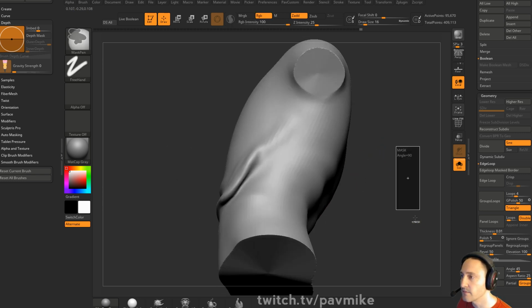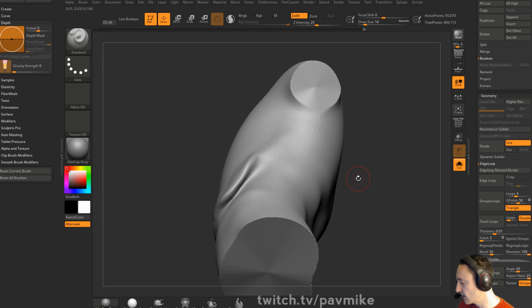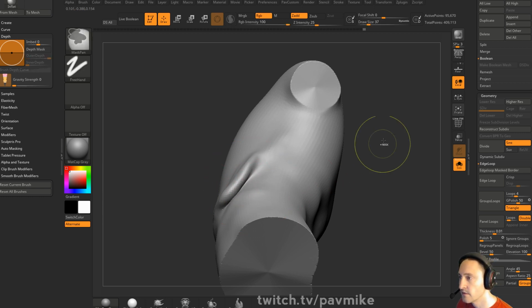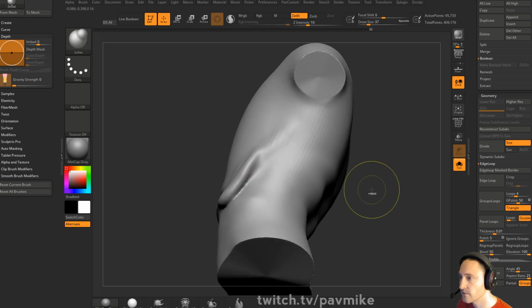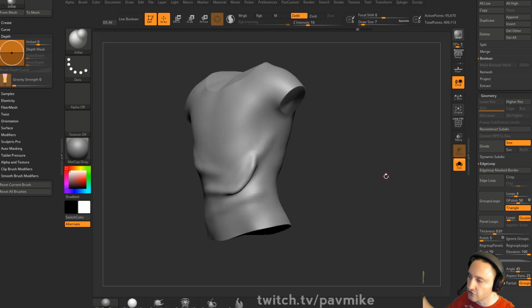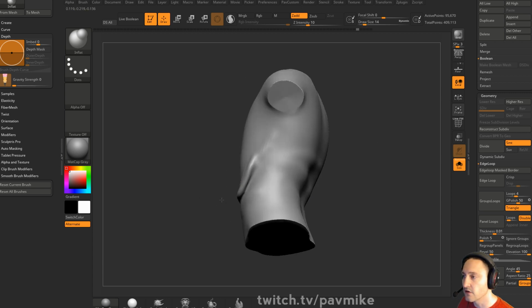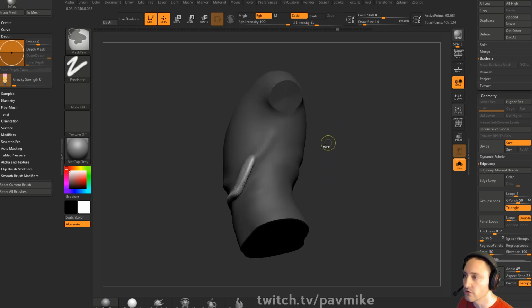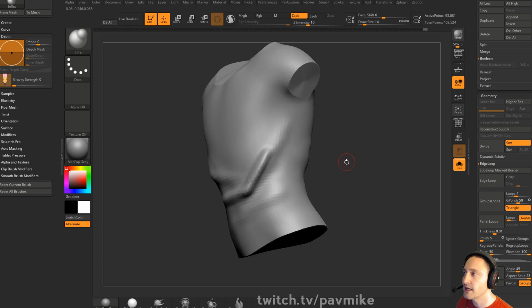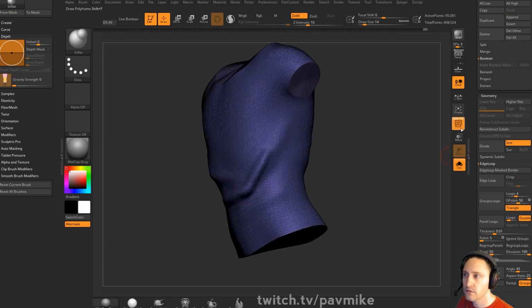However, if you're using Dynamesh, it's going to want to stick these surfaces together. So if I go through here and inflate and then Dynamesh, you're going to see it sticks them together. Not great if you're trying to show something fold in on top of itself, like, again, fat folds. If you're making a big fat piggy with arms that bend and stuff that's rolling in the mud, you're going to want to make sure those creases and folds stay there. And if you're concepting and using Dynamesh, it's not going to hold that fold. So what I would do instead would be this.